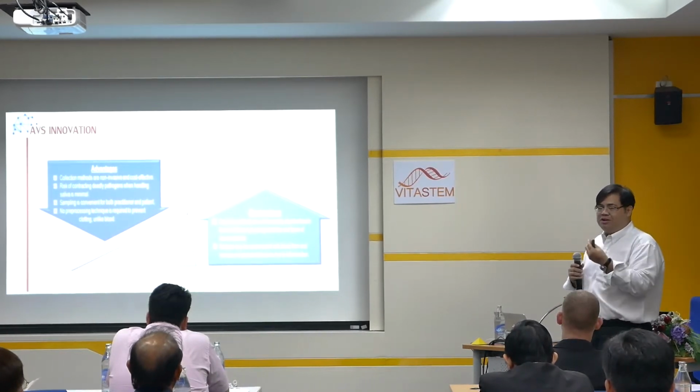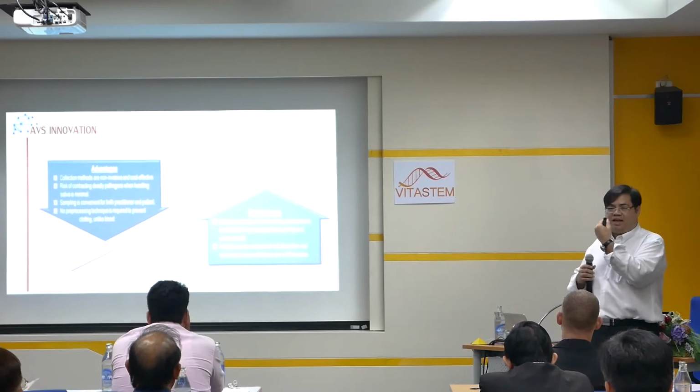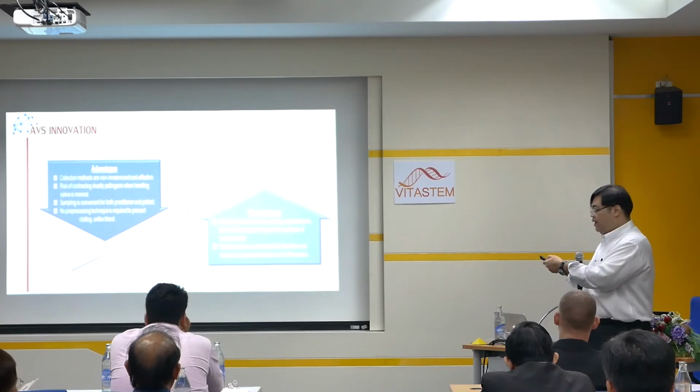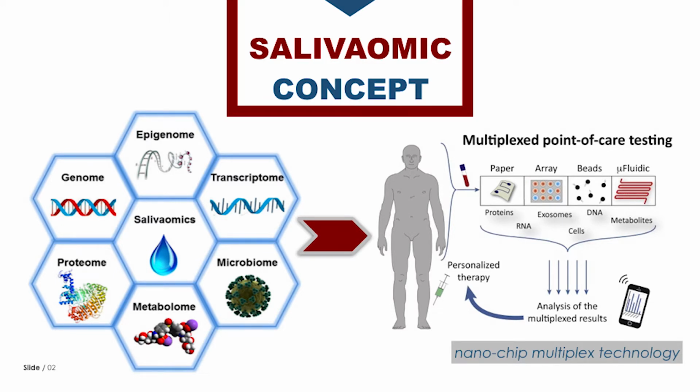You just spit into a container, I don't want to say spit, but there are a lot of methods to collect your saliva. You can spit, or you can swab your saliva and then do some analysis. So there's a lot of good news about saliva detection. Actually, in the soluble concept, we try to measure all of these biomarkers that contribute to related diseases. We use a technology called multiplex point-of-care testing to analyze the biomarkers, proteins, and metabolites in your saliva, and also the microRNA in your saliva.